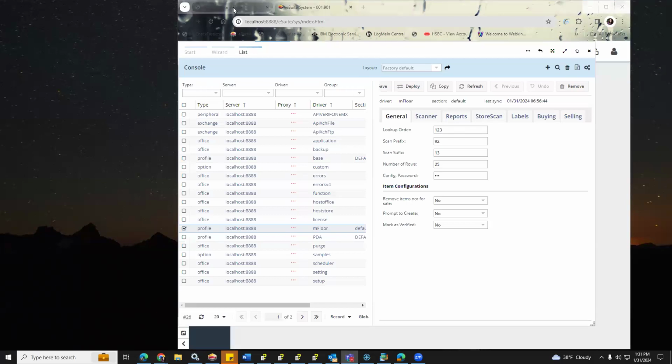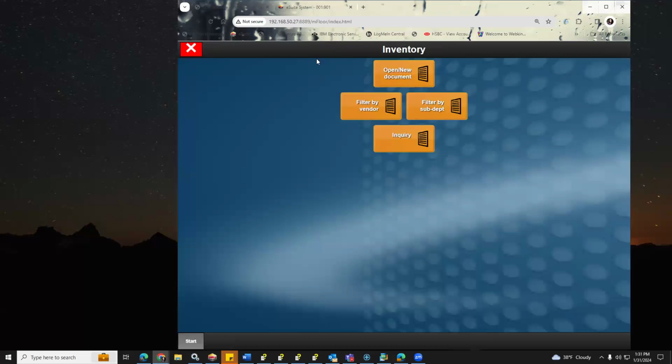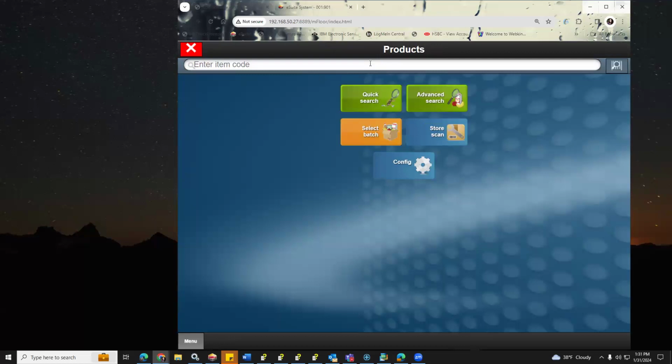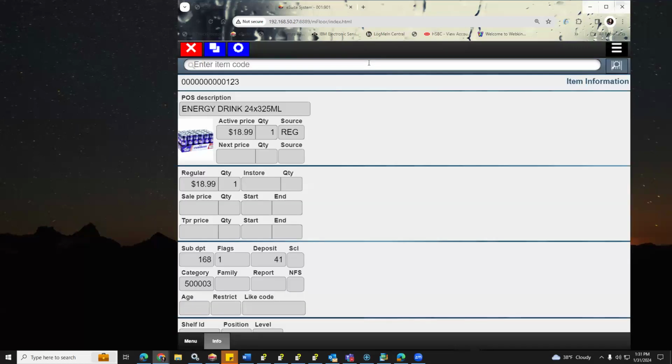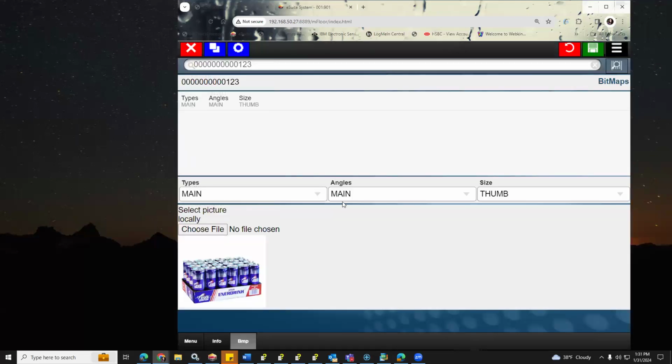Yes, there is the ability with the Mfloor. It's a little difficult for me to show because I don't have a camera attached. But when you're doing maintenance on the Mfloor, you can go into products and I'm just going to pull up a product. Up here, there is the ability to take an item picture. So when I was going through the verification and the modification, there's an item picture. I don't have the button to take a picture because I'm on a computer and it doesn't work with that, unfortunately, but you can choose the file.